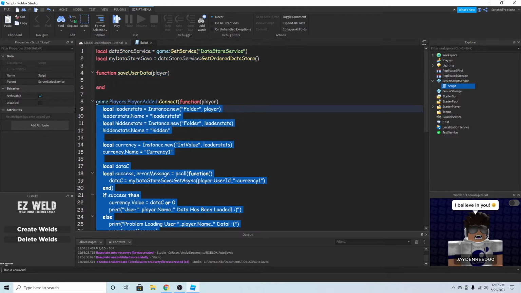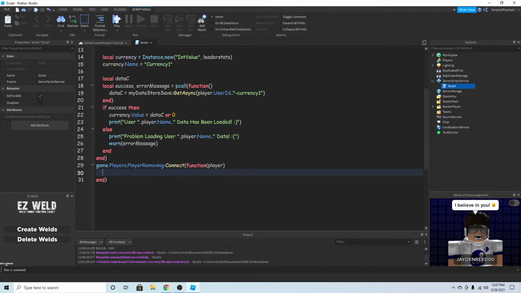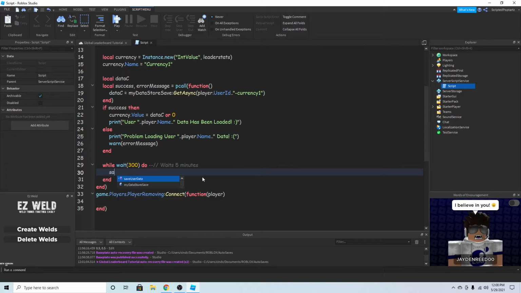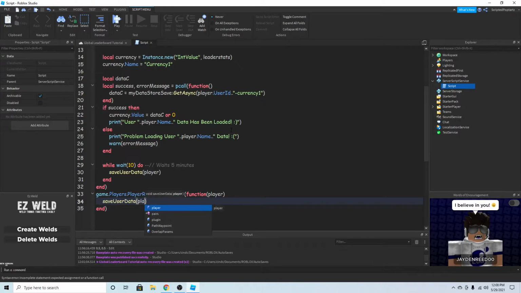So this is all set here. So now it's time to save the data. Actually, we can also add down here, while I wait, you want to add a wait. You don't want to put 10 seconds because that'd be too fast. You want to do like 300. And what 300 does is it waits, I meant 500, it waits, not 1 minute, it waits 5 minutes until it updates. And we're just gonna do save user data player. Okay. So this saves your data every 5 minutes. You probably want this because maybe it won't save when the player moves or anything. So I'll just set this to 10 for the tutorial. I'm losing my voice. And we're just gonna put down here save user data player.